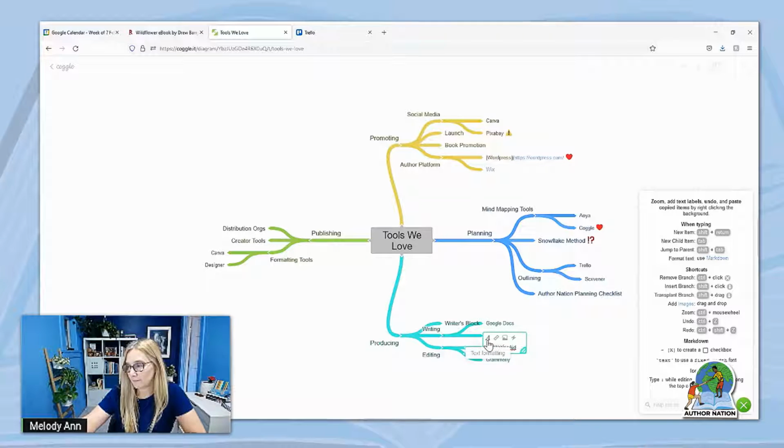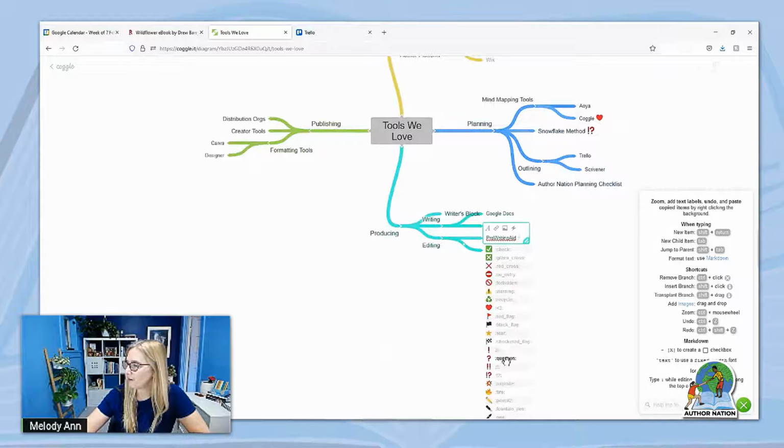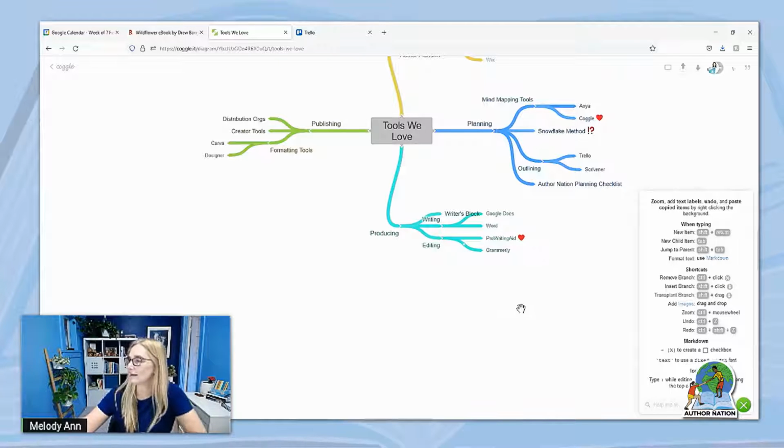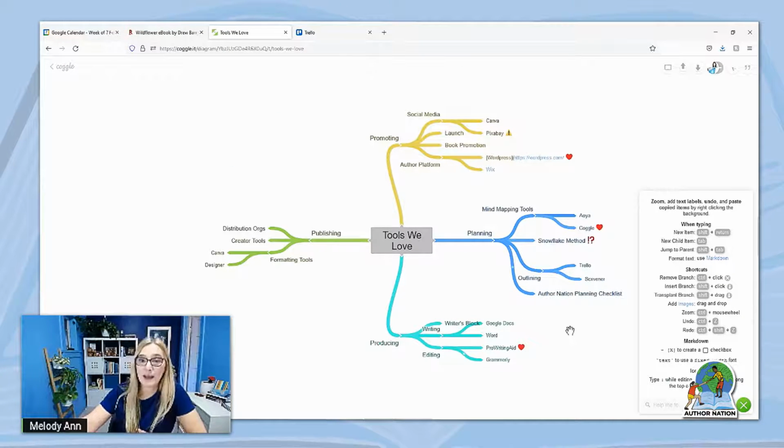And then here, you can format text. Here, you can add a link. Here, you can add an image. And here, this little icon that looks like a lightning bolt, you can search for icons. And so I'll go down and I'm like, yeah, I really want to label it as my favorite. So I choose that and I hit enter and it's back.